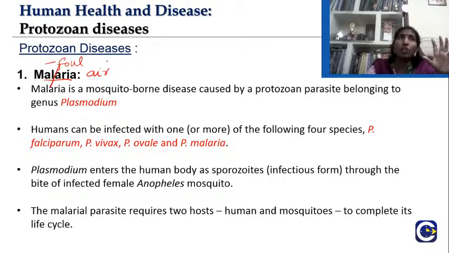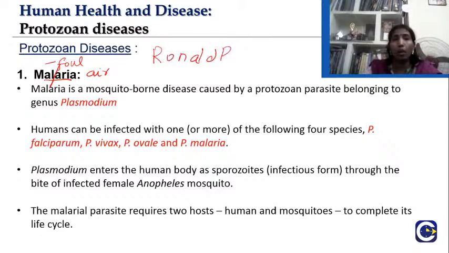But all these thoughts were erased by the person, I hope you all know, whom I'll be showing in the forthcoming slide. We have Ronald Ross. He was the pioneer who did a lot of study on malaria, and he found that the mosquito is the culprit bringing this disease.